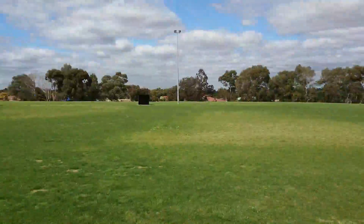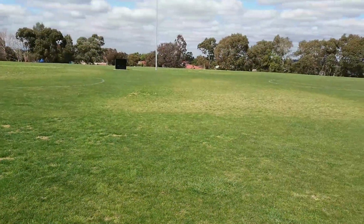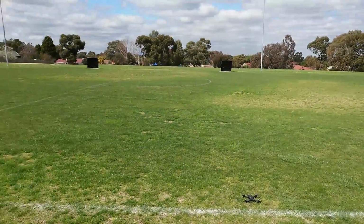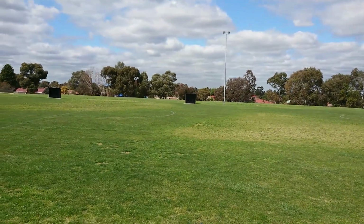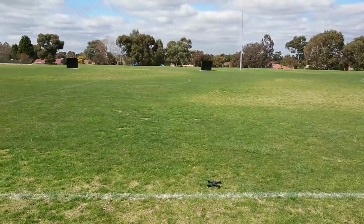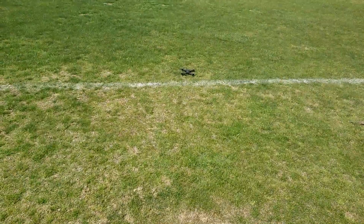Okay, I'm going to take her up one more time. I'm going to try and show you the difference between the sensitivity settings. There's low, medium and high. When it's a really, really calm day, you can use the low settings if you're learning. As the wind picks up a little bit, you really do need to use the high settings. It just gives you more angle of attack, and you can control it better as well. So it always takes off at the minimum sensitivity setting by default.